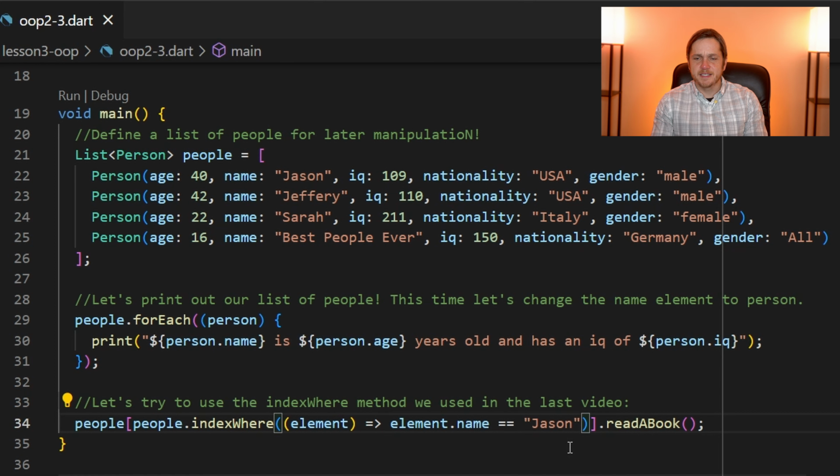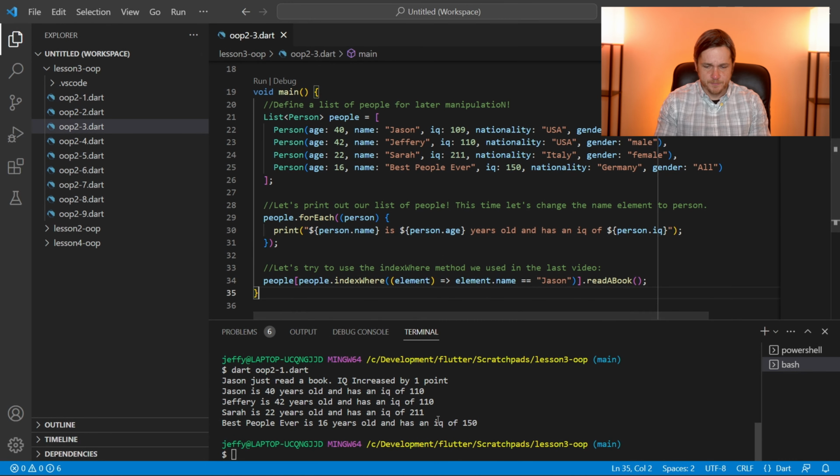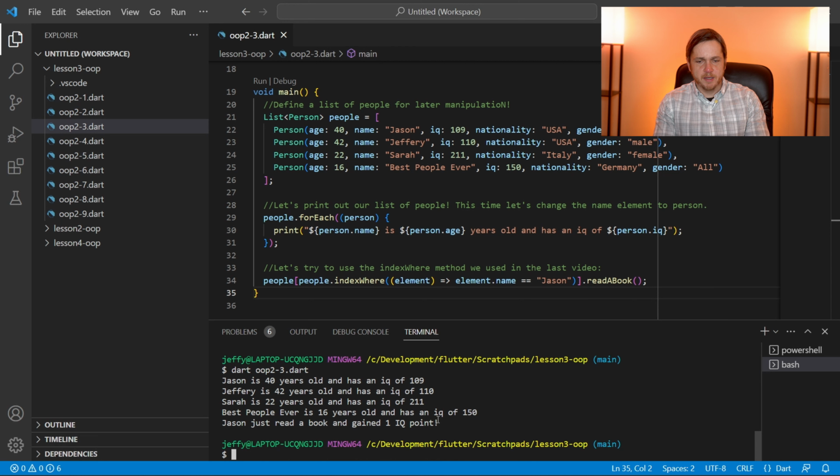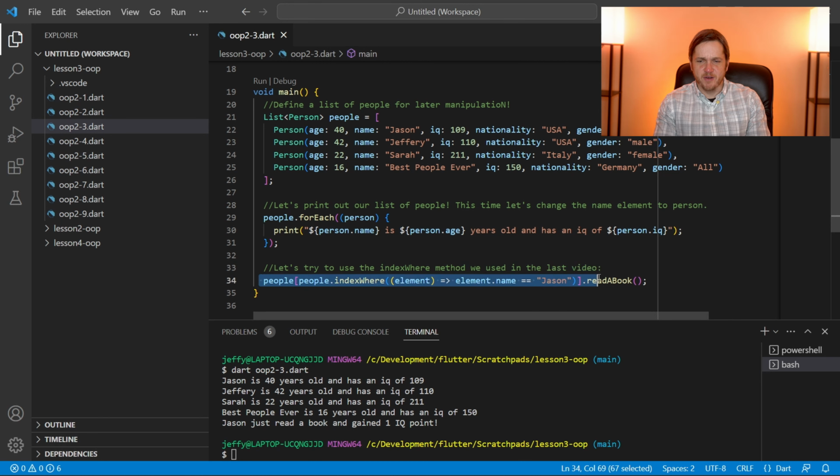So why don't we go ahead and see if this code works? Well, look, this works too. We're actually getting the exact same functionality. But I don't know about you, when I look at this particular piece of code, I think it's actually very hard to read. And then again, you're looking in here and we're having to hard code Jason, we're having to hard code comparisons. It's not very elegant. So how could we do this better?